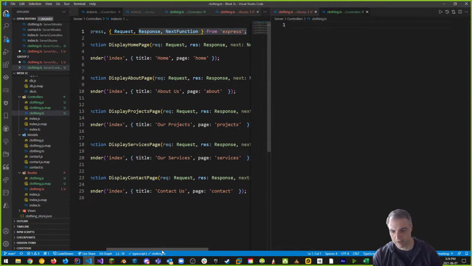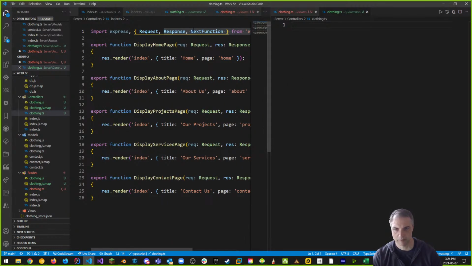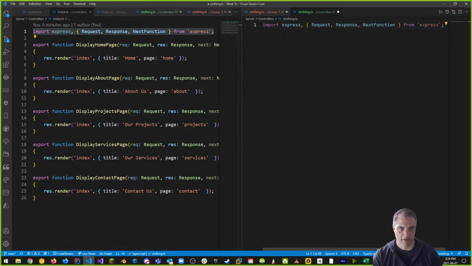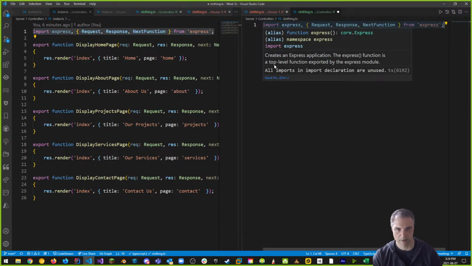And let's see if we can do the same things with the way it's done. So first I want to import Express. I'm just going to copy paste from this one because it's going to be identical. I'm going to grab this piece. Okay, so that's the first thing. I want my clothing controller to have the same functionality.